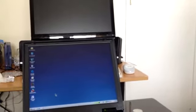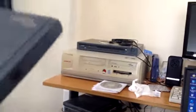Now, the way that I had to do it was, this machine will actually boot from USB devices, believe it or not. But Windows 2000 does not support being installed from a USB drive. What I was able to do is boot from a USB floppy drive and plug the CD-ROM drive in. This is a Fujitsu Siemens 24-speed CD drive. Fantastic wee drive, and it works with my Freecom drivers.